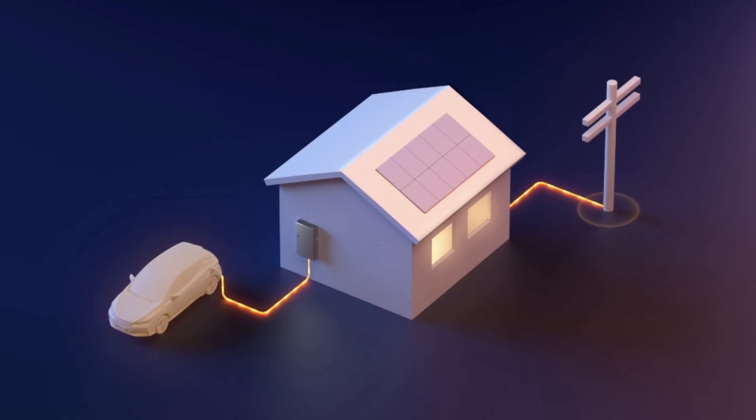This technology is called bi-directional EV charging, which means that when you have the electric vehicle plugged into the home, not only can you charge the vehicle using solar power or normal utility power, but you can actually pull energy out of the electric vehicle battery to use for secure backup power in the home. Or in certain cases, you may actually want to pull from the vehicle battery and sell it to the utility if there's peak demand and the utility company is willing to pay you a price premium.